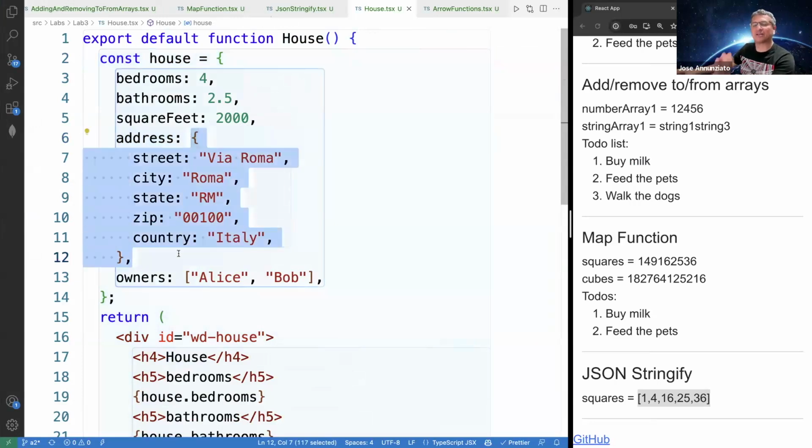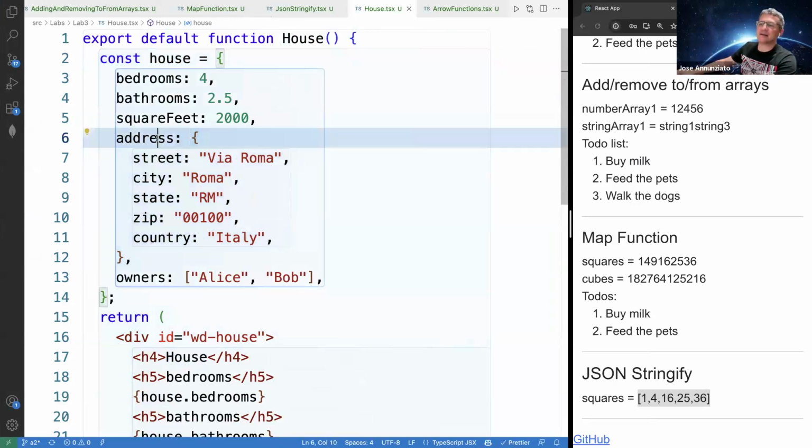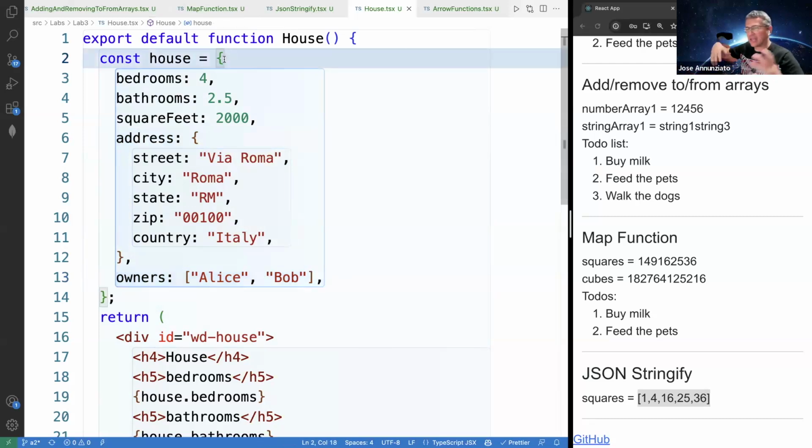So it's an object that contains another object, that has the address property, which contains a whole bunch of strings. And then you have owners, an array of strings. So the object itself can contain an eclectic mixture of data types: some numbers, some booleans, arrays, other objects, and the combination from here and there.